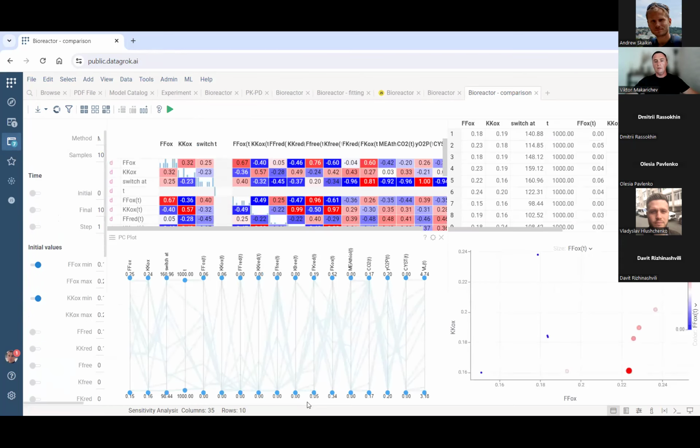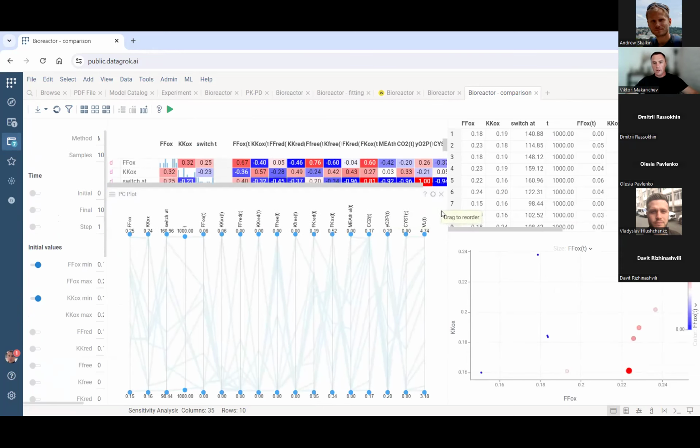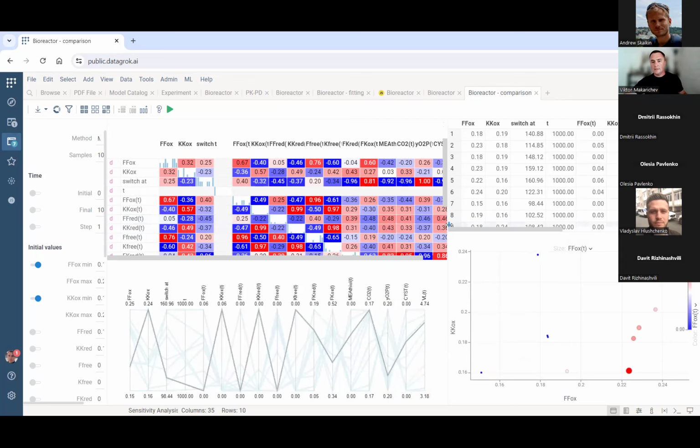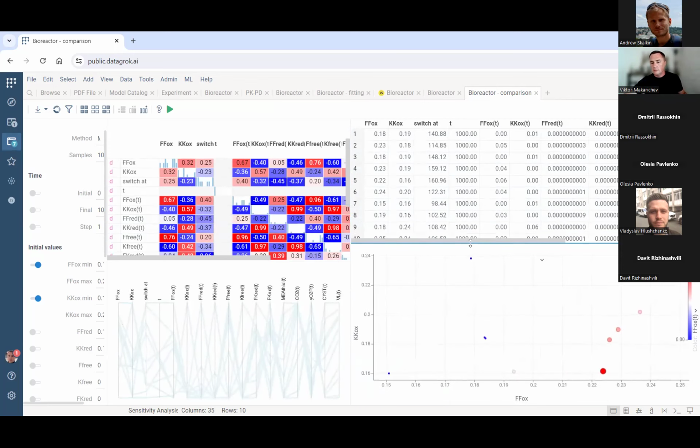And here we have a PC plot that shows variation of each output. Also, we can see a correlation plot that provides a bird's-eye view on the results obtained. And also we can see numerical results and some points that provide the relation between these inputs and outputs.